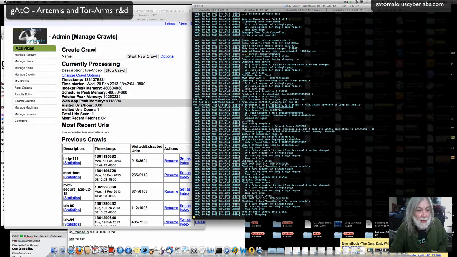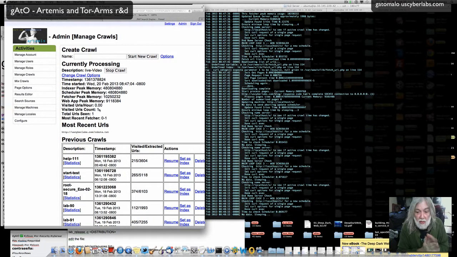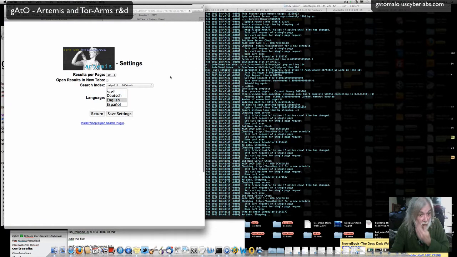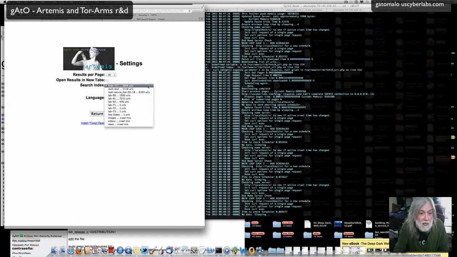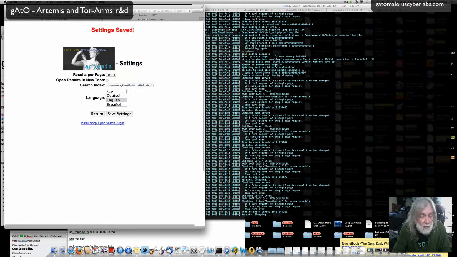Here we go, and we can see that right now it just saw one URL, and it's going to start to process that. If we let it go on, it'll crunch some more and keep going and going. Now, this is exactly what we're going to be doing. I'll come back to this in a second. We can go to the settings over here, and now we can go into individual crawls that we've done before. Here's the one that I did for root secure.